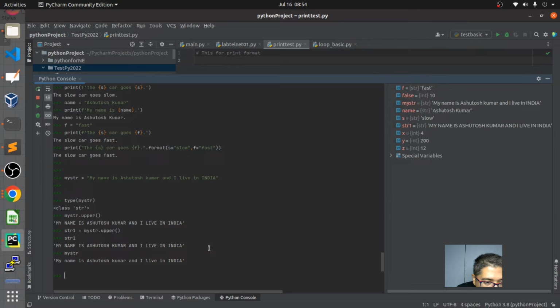I want all in lowercase, so you can use lower.